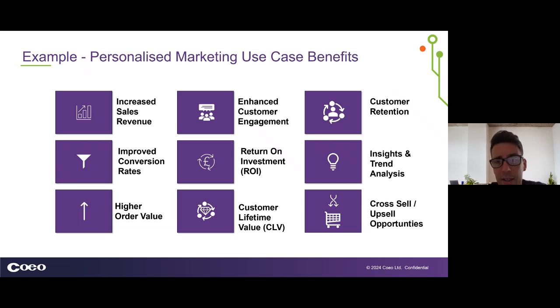Equally, tracking and monitoring conversion rates. So the idea is obviously we want more customers to come back and keep engaging with us as a business. So again, mapping and monitoring a conversion rate: if we are doing targeted campaigns, who are we targeting, why are we targeting, and then what's the conversion rate of that campaign, so we can start to measure and then feed back into future campaigns and marketing that may lead to improved conversion rates as well. We're looking for key things like order value, the engagement, how a customer interacts with us, but the main goal is really increasing customer retention.